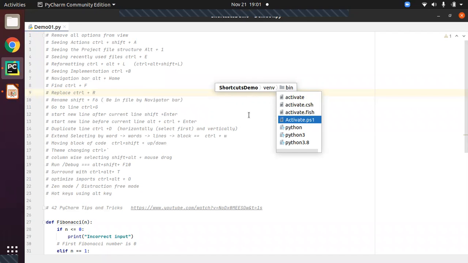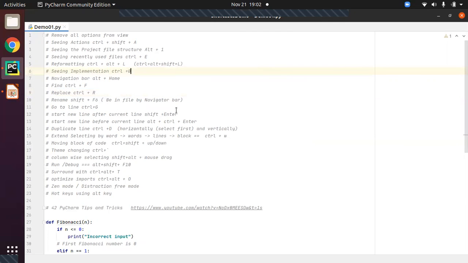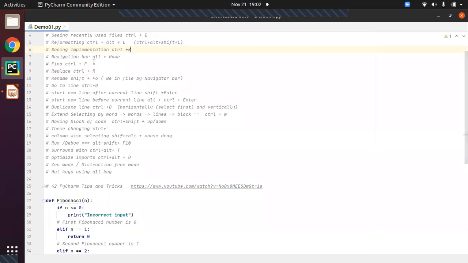I can just see what the file is, and what things I want to do with that file. I can open it, I can rename it. So different things you can do. If you want to come out of this, click somewhere on the screen and it will go away. So now we have seen how to go to the navigation bar for the files, right?